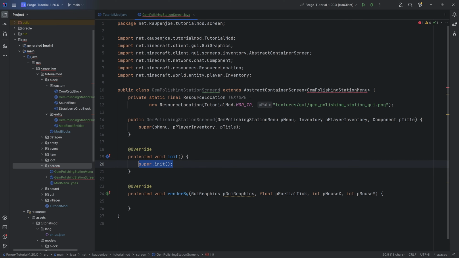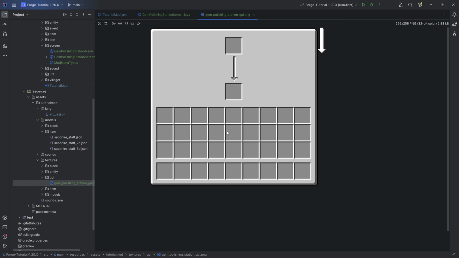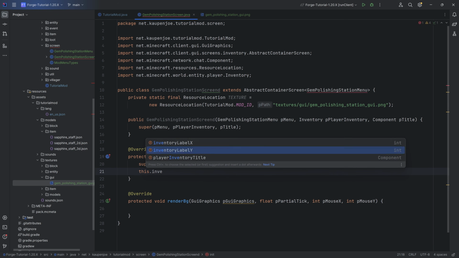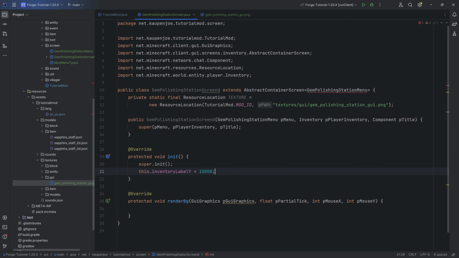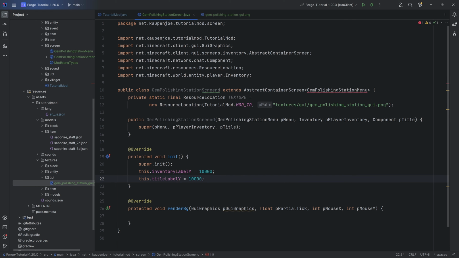The first one is going to be the init method, and that is going to be interesting indeed. If we have our GUI open, you can see there's very little space right here and right here, where usually it says the name of the block entity, and then it says inventory right here. Now you can keep it like that. You can, of course, change the GUI texture as well, but in my case, I just want to get rid of both labels. You can do this in the init method by saying this.inventoryLabelY is equal to something like 10,000, and then it's definitely going to be gone. Similar for the titleLabelY, set it to like 10,000, and then this is gone.